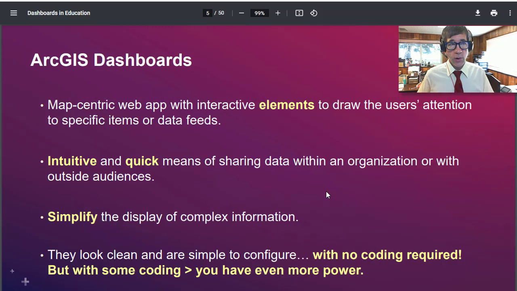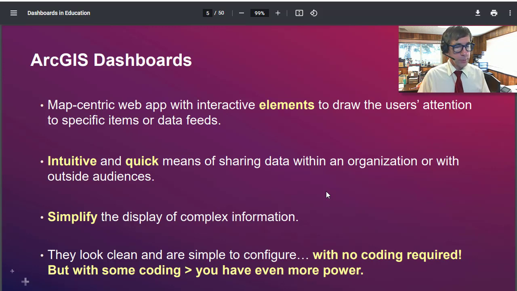ArcGIS dashboards are map-centric web applications with interactive elements to draw the user's attention to specific items or data feeds. They're intuitive, and they're also quick to create and to maintain. Means of sharing data within an organization or with outside audiences. Just like other things in the ArcGIS platform, you can share these with just a few colleagues, with nobody, or on the other end of the scale, with everyone in the world with a link.